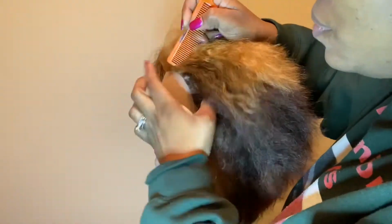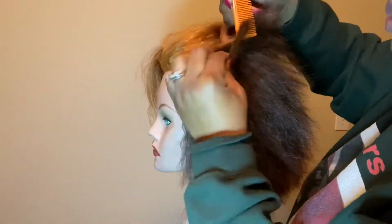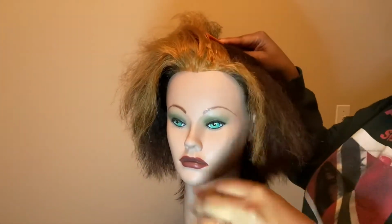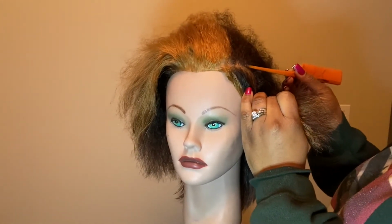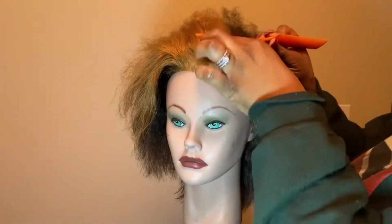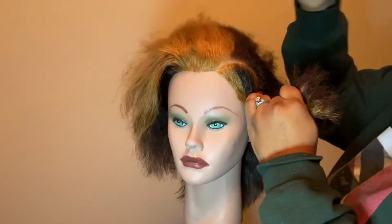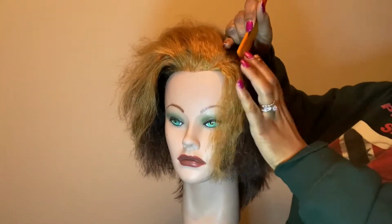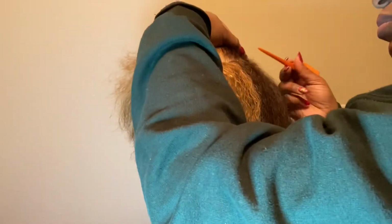So I will be doing two braids, showing each and every one of you how to add extension to the hair when you're doing your braids or cornrows. I'm just making this part to make the head as straight as possible.